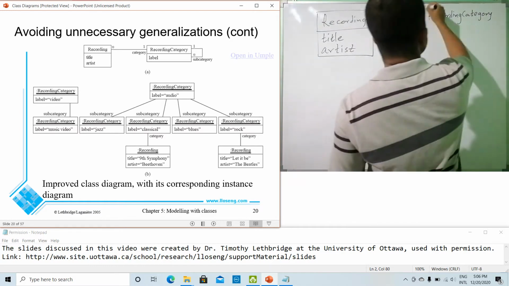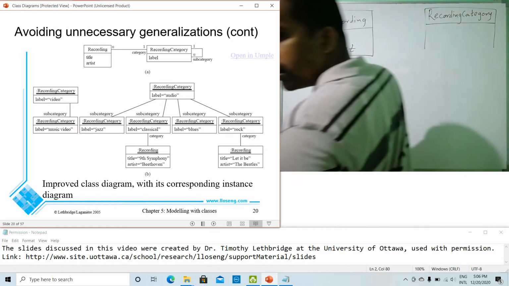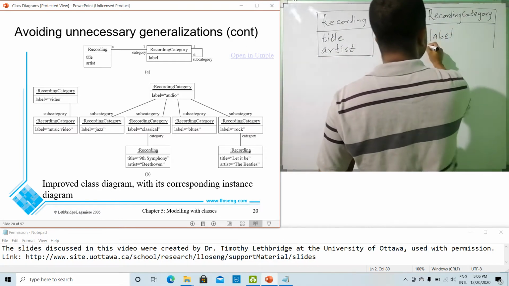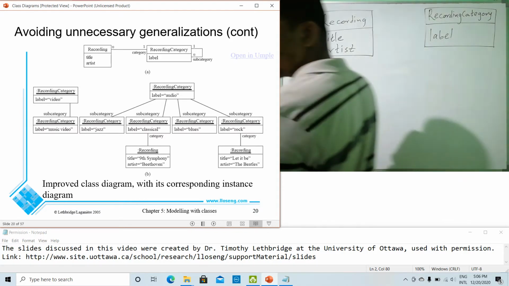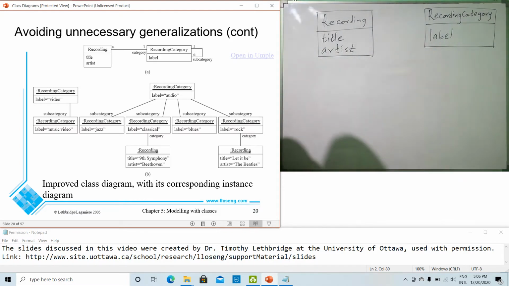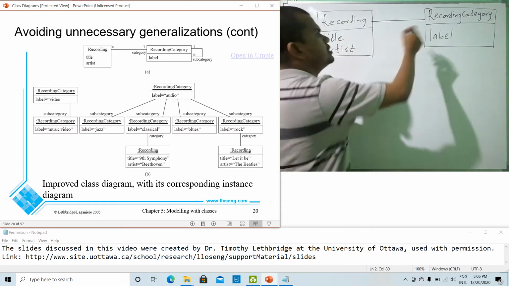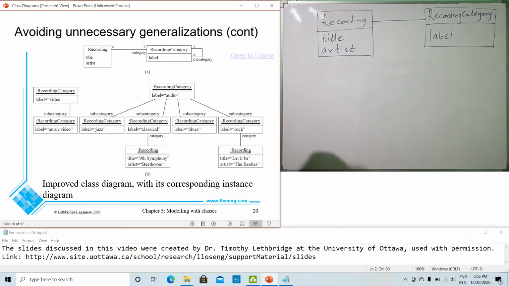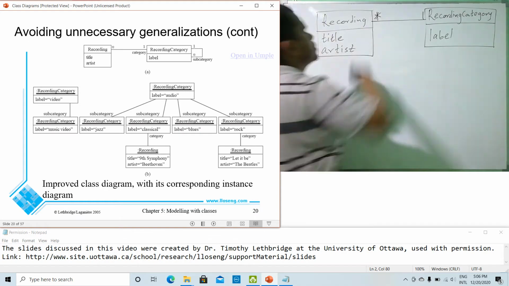Here we put an attribute called label. Then here we have an association. Instead of generalization, we use an association here. 1 here, 0 or more here.